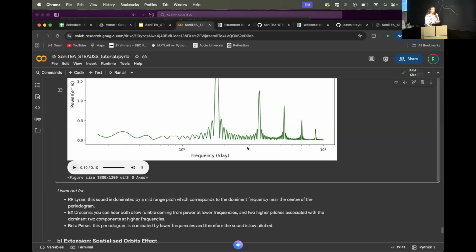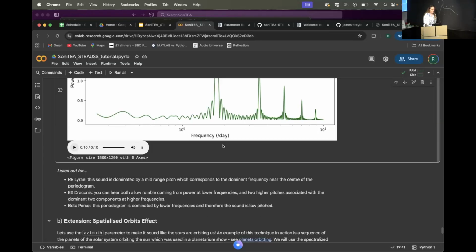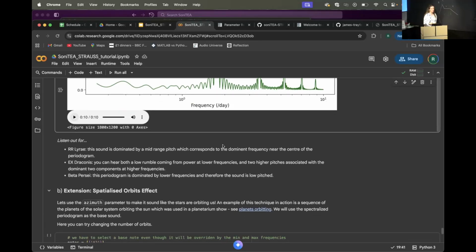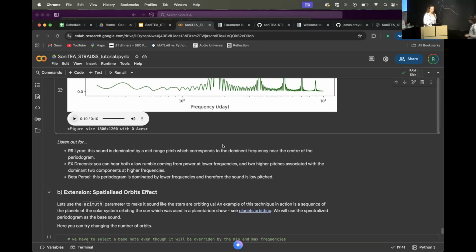Yeah. So at the moment, the default for the spectralizer is a sine wave. But you can change the type of oscillator. Okay, cool. And there's information about that in the documentation. I don't go into the full details, sorry. So it's sine waves with randomized phases at the moment.